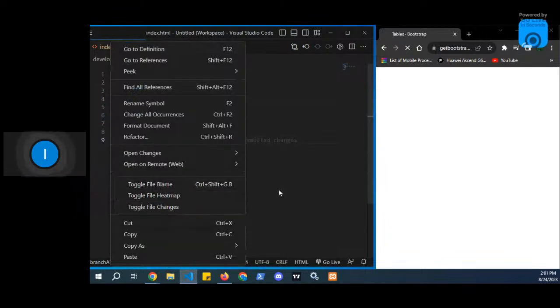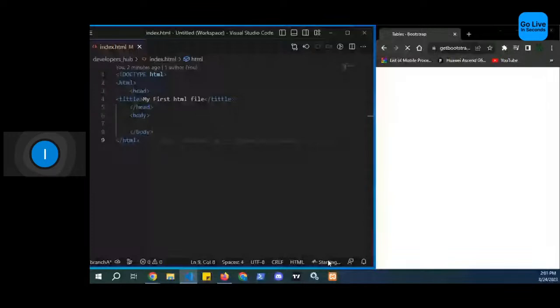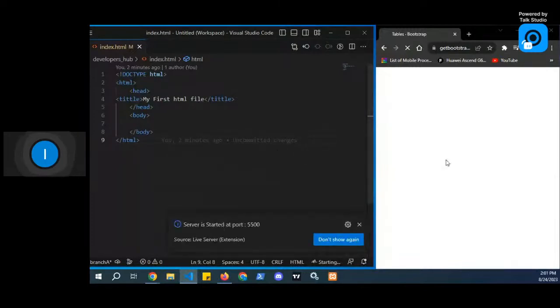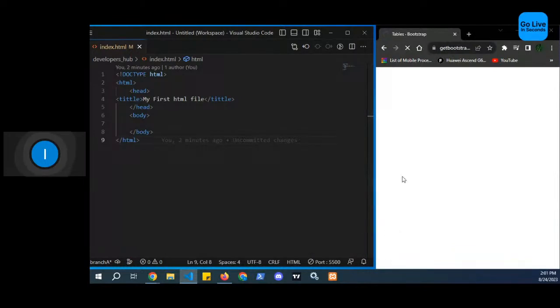Let's go live. This is an extension you have to install later; I will show you how to install it. When it goes live, it will show up. Okay, it's already started. It has gone live. So the file should show up here and we should be able to see this over here.